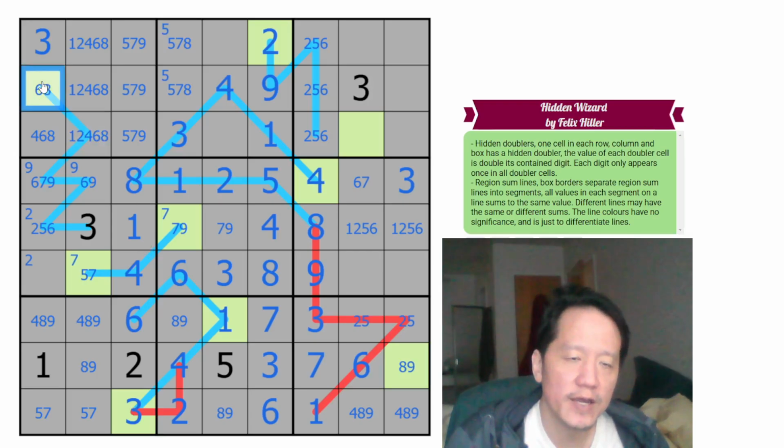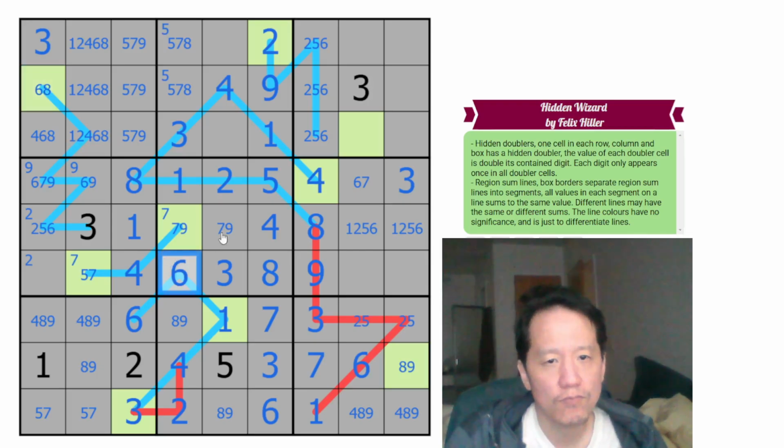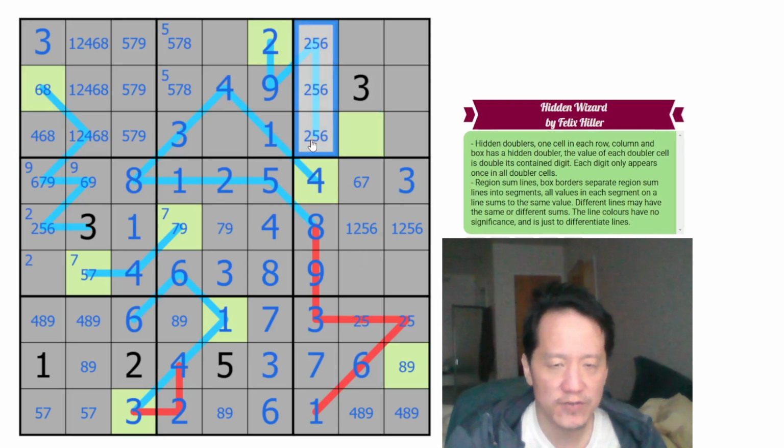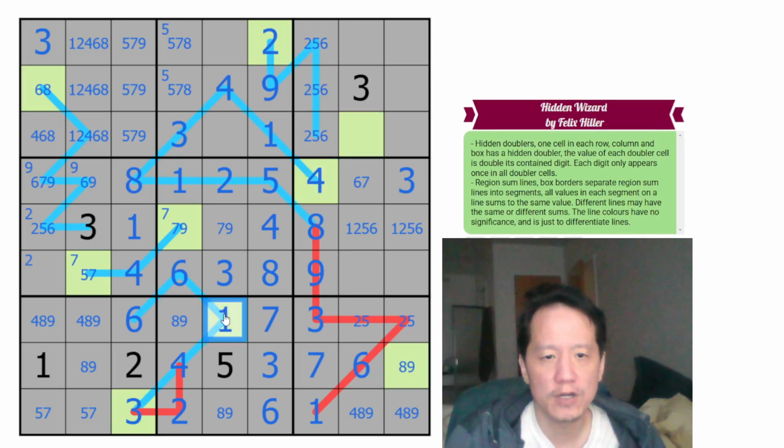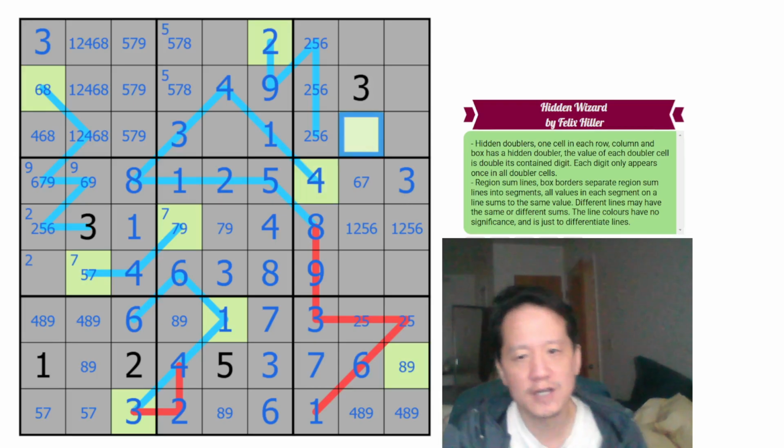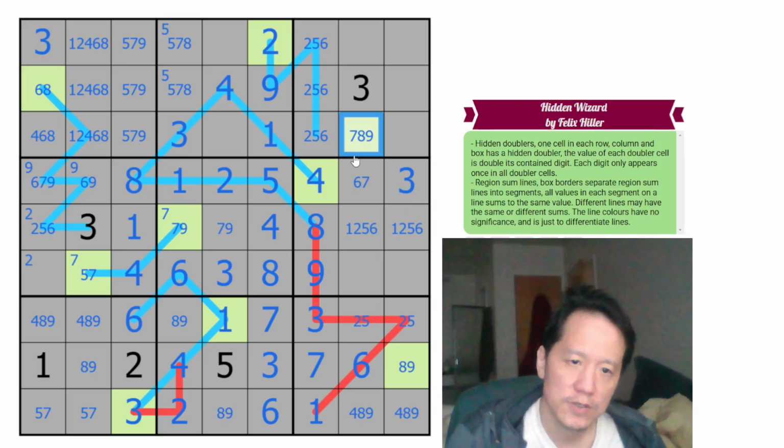This then could be 8 doubled with 6, which would add up to 22. Or it's 8 doubled with 4, which adds up to 20. Or 6 doubled, well, okay, hold up. This cannot be 2, 5, or 6 doubled, right? Because we know 2, 5, and 6 have to be here. Therefore, and it can't be 1, 2, 3, or 4, so this has to be 7, 8, or 9 doubled. Well, that means we have a 7, 8, 9 triplet in the doubler cells.